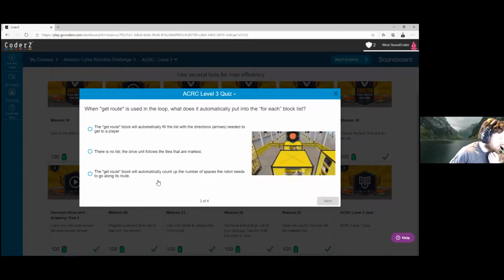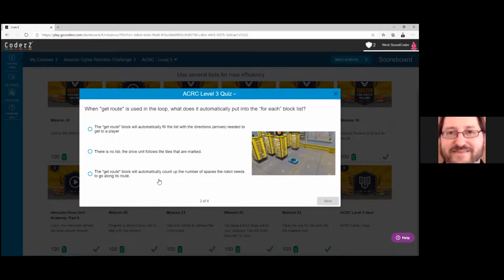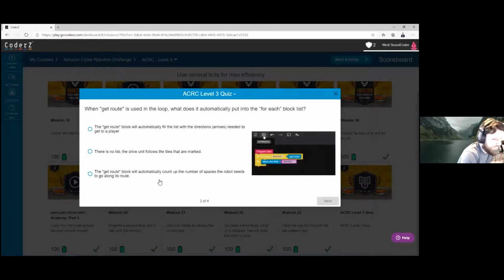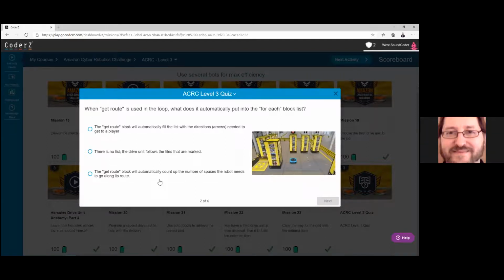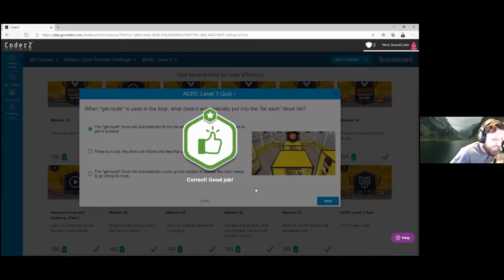Okay, Charles thinks it's 1. Maxim thinks it's 2. Ooh, we don't have a consensus today. Okay, Nathan thinks it's 1. Bill thinks it's 3. Interesting. Nathan's really adamant it's number 1. All right. Let's go with 1. Okay, it looks like, yeah. Okay. All right, so we're going to go with 1. All right, excellent.